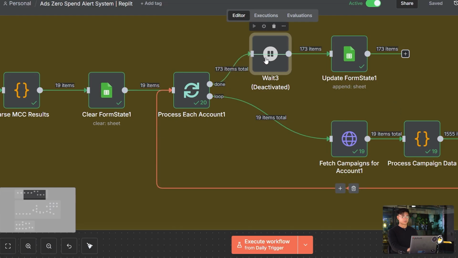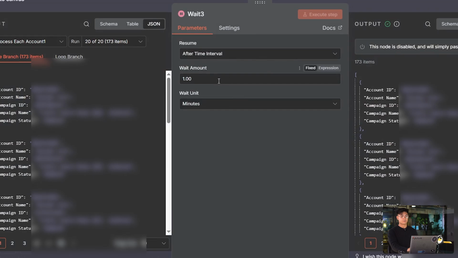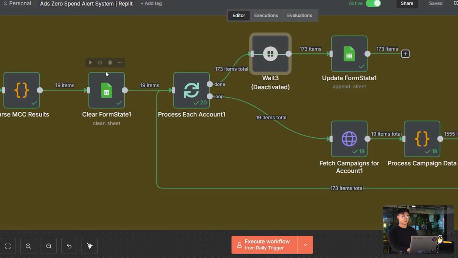Once you finish all this, I would actually have it wait a minute because there's been another Google Sheets node not too long ago. Once this is running on autopilot, you don't want it to get rate limited. That's like the number one issue I've ever gotten with Google Sheets. I love using it because it's simplistic for data sources, but the problem is it gets rate limited very quickly.